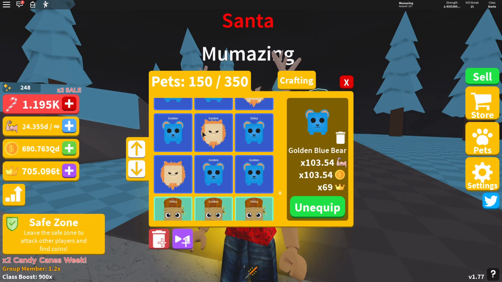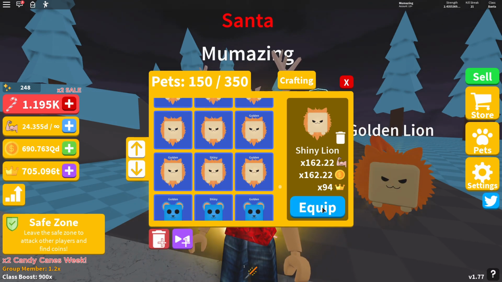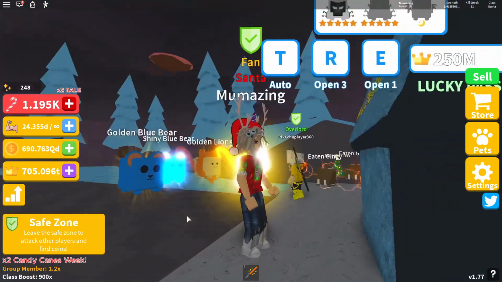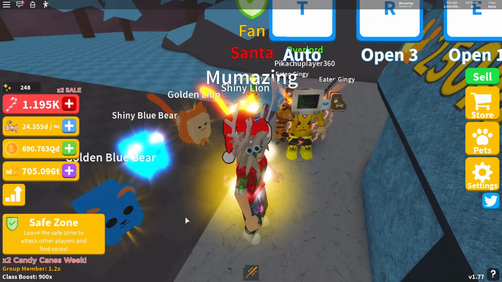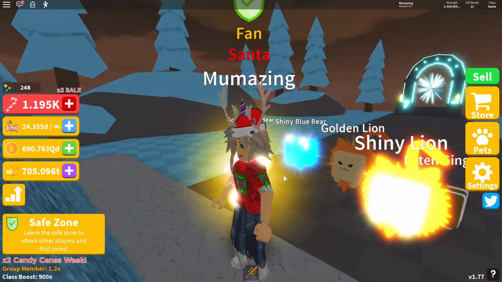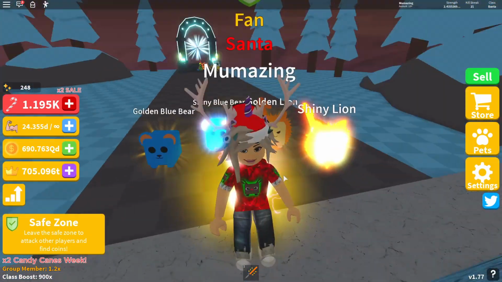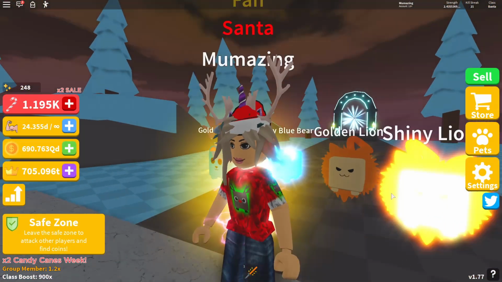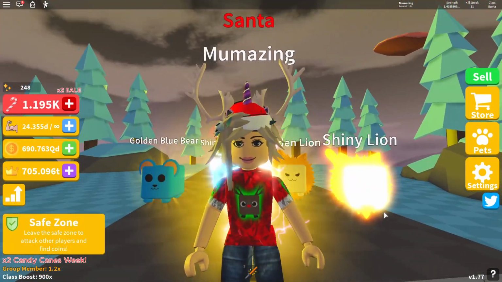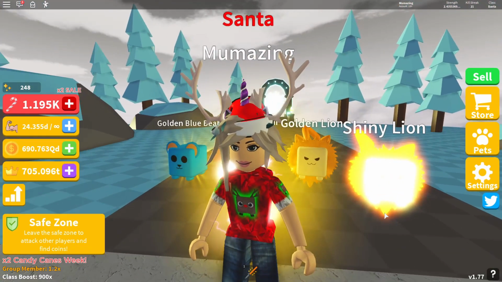Okay, now we're going up into the bears. So we're going to equip a golden bear and a shiny bear and a golden lion and a shiny lion. Oh my gosh. Okay, so the golden bear, you can see actually the golden effect a lot better there. You can see the shiny blue bear effect quite well. It's very glowy. It's actually quite nice. The lion is cool, although the lion tail looks like the monkey tail with just the lion face. It feels a little long. I don't know. What are lion tails really like? So those are the blue bear and the lion in both golden and shiny.